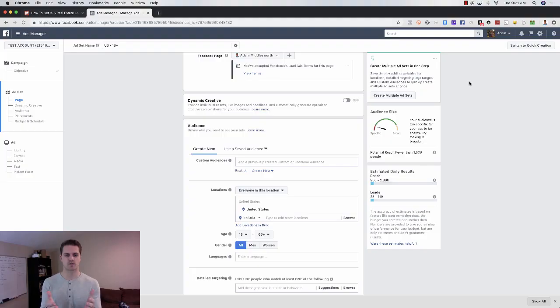So if you don't have one of those four steps right, you're probably not going to be successful with your Facebook ads, right? If you have a good ad but not a good landing page, then you're not going to be successful. If you have a good audience but not a good ad, your ads aren't going to be successful. So it's really important that you get each of these steps right, okay? So we're going to dive right into Facebook Ads Manager here.